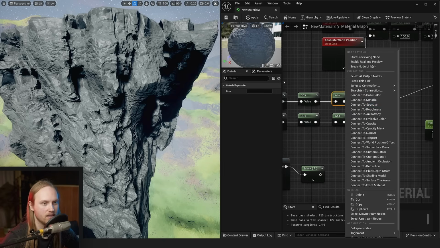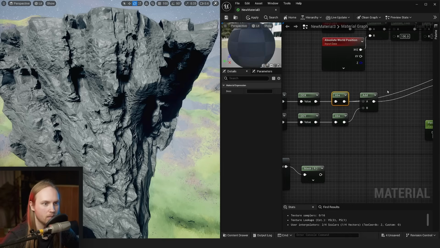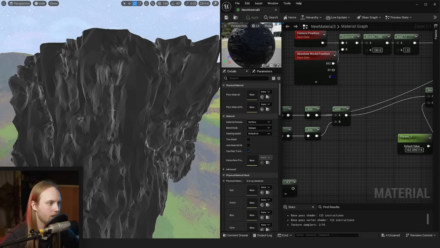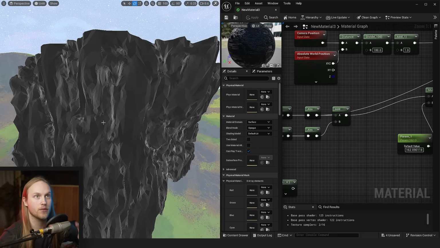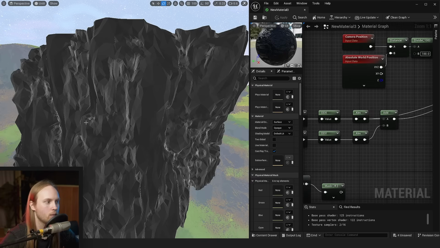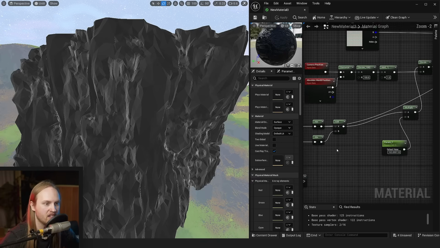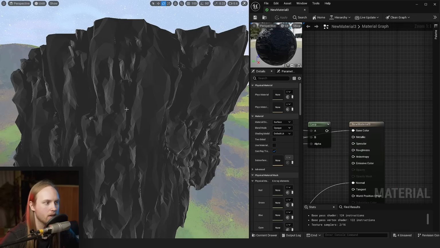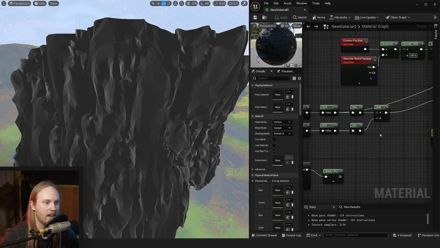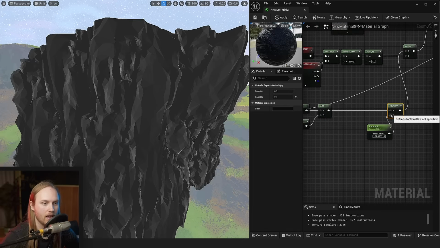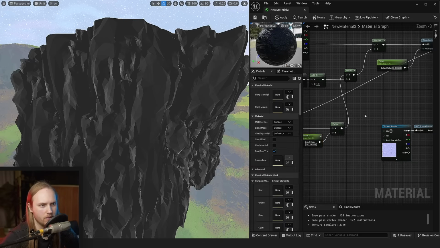So if we just get this red one and we put this into the base color, you can see we're getting this. So in this crevice, the difference reading from left to right on the screen, where the normals are essentially changing at a steep angle, is white. And same would go for any outer edges and whatnot. You could not do the absolute so that the cavities would be a different color to the edges. Anyway, we're doing that in both directions. We're then adding them together. This is just a strength value. You'll see what it does in a sec.